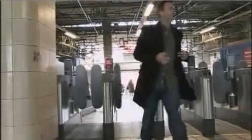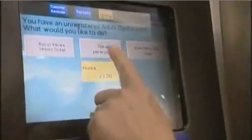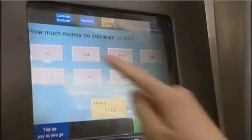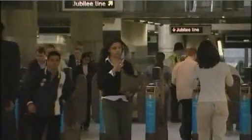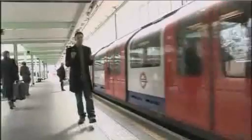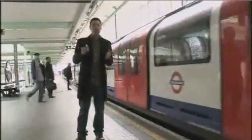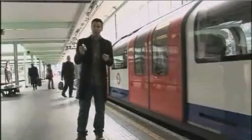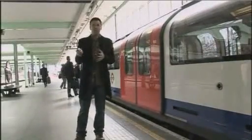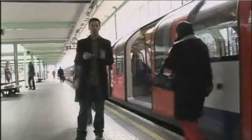This type of NFC uses the same tech as that in the Oyster cards that London commuters use on the tubes and the buses. After just 4 years, there are now 10 million Oyster cards in circulation, and cash now only accounts for 3% of all tube and bus transactions. Now, the chip inside this phone is actually smarter than the one in the Oyster card, because when you make a transaction, it'll charge your bank account. And in fact, you can tell it to charge different things to different accounts. So maybe all your food and drink purchases come from one, and all your clothing purchases come from another.